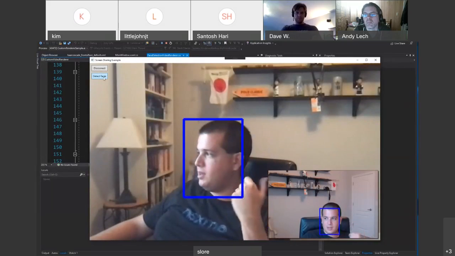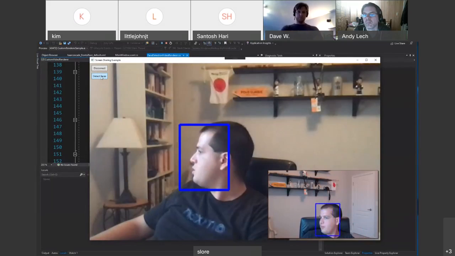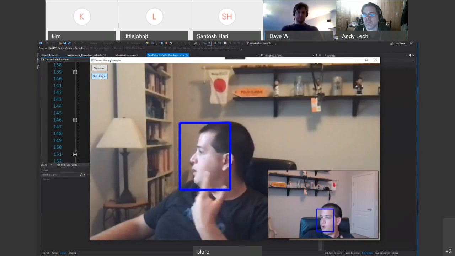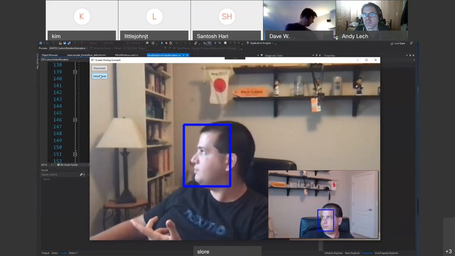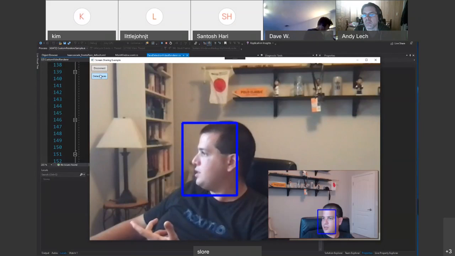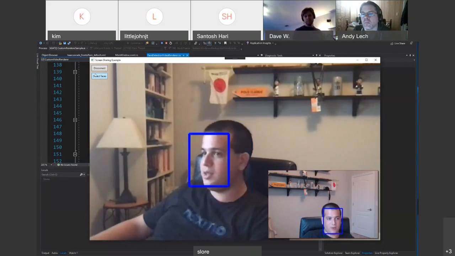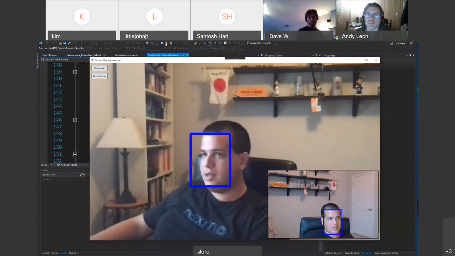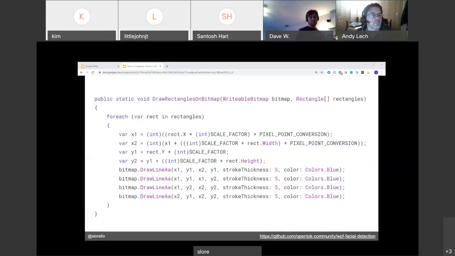You can find my face pretty easily. Now I have other models loaded into this thing in addition to just the standard default frontal facing one. So if I turn my head in profile, the default one wouldn't be able to pick up profile, but I have a separate profile model running in this thing too. So it picks up the profile image. There's also one for eyes, and you can construct them for a bunch of different things. See, that's it actually running in real time. Let's pop back over to my slides.